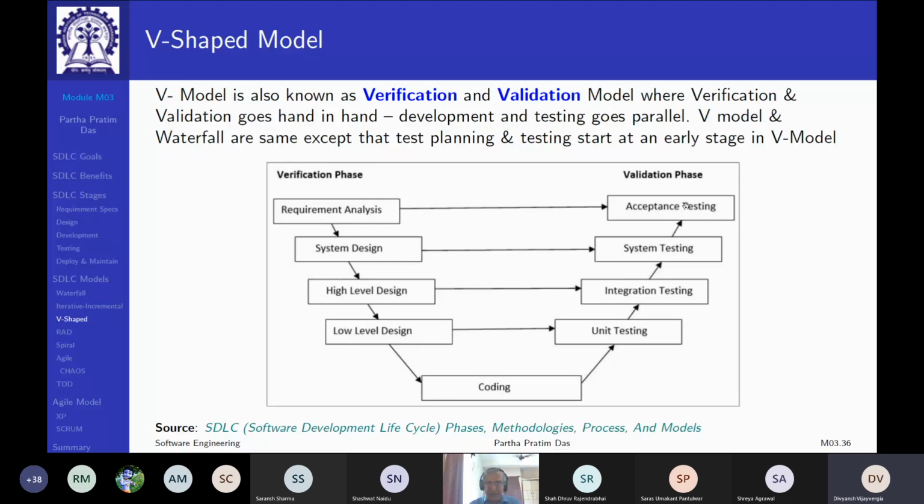So you are actually not doing the testing. The testing will be done when you come up, because you do not have code to test, but you are defining the test plan as to what you will have to test. Right? And you are validating that with the customer most often. So this V model gives a much better quality at much lesser cost, usually in general, and often involves parallel teams. One is a verification team, another is a validation team, so that these things can go in parallel.